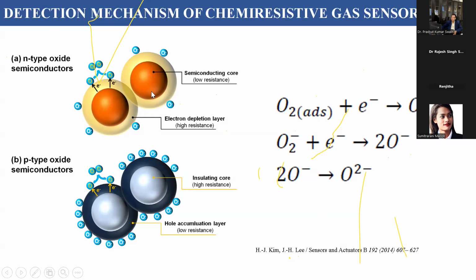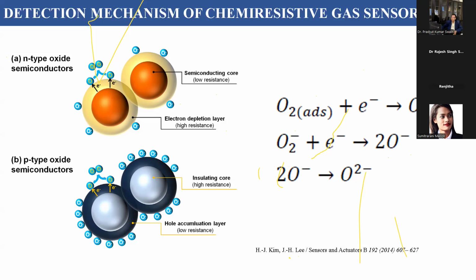If you see here, the oxygen, when it's attaching to the substrate, the surface of the sensor. So there are two types of reaction happening. One is that in the N-type semiconductor material, the outer layer will be kind of an electron depletion layer. Whereas in the case of P-type semiconductor sensing material, there will be a hole accumulation layer. Okay, so this is what is always forming in any oxide surfaces.